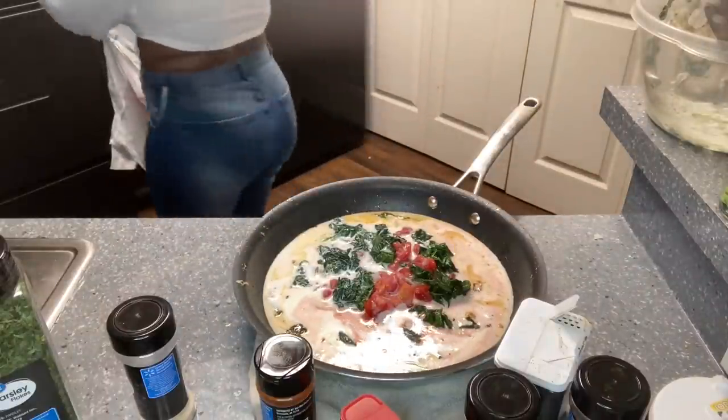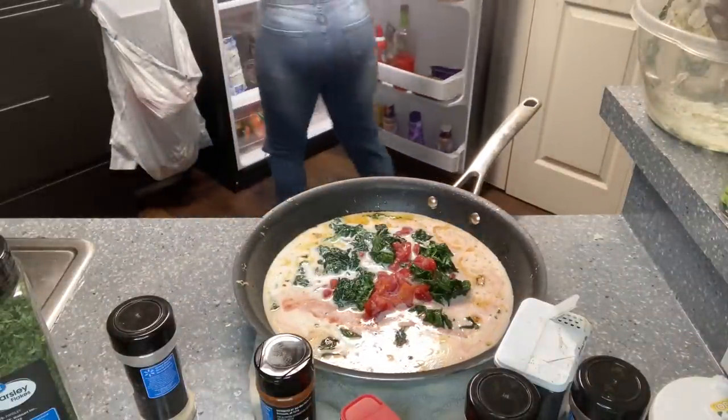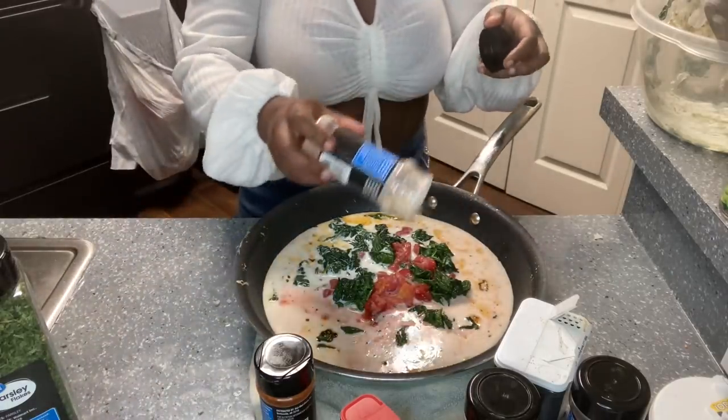Because, I mean, that's the way the guy did it. He had the little oval-shaped tomatoes. He had the bougie way, honey. I had to do it the ghetto way. But it still turned out to taste really good.